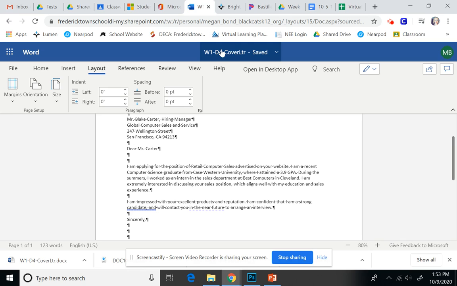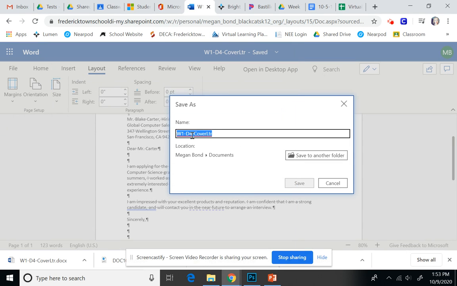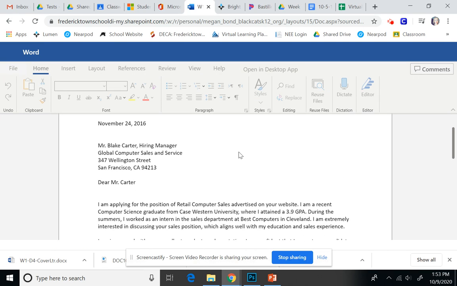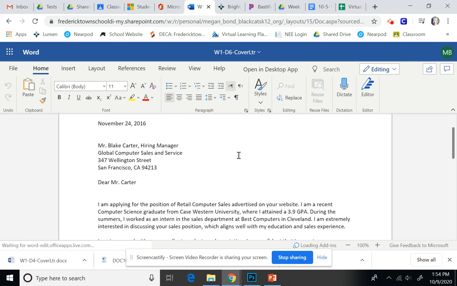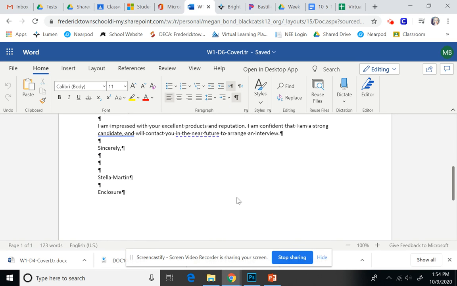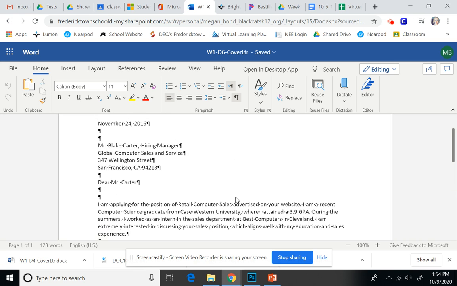From there, I'm going to zoom back in. You're still on D4, and this time you're going to skip over D5 and go to D6. This is a little bit more typing to do, but first you're going to want to go to File, Save As, and save a copy online, and make the 4 a 6. Save it. Turn your paragraph formatting marks on. Position the insertion point at the end of the last line in the first paragraph.